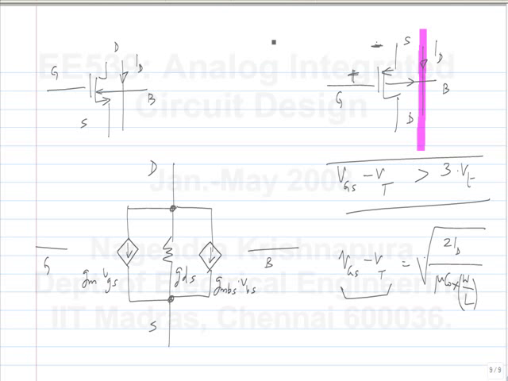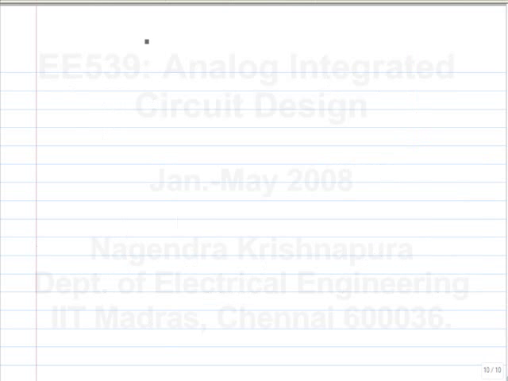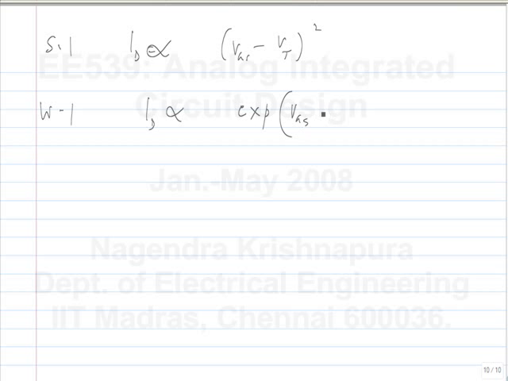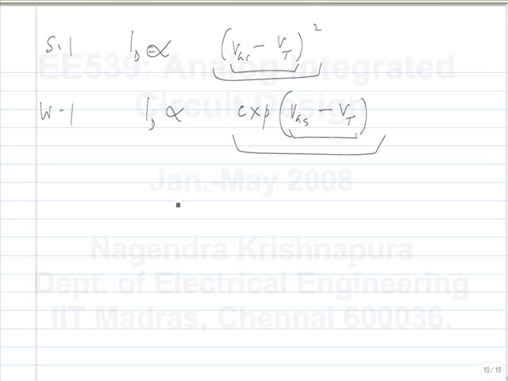No, it becomes a more severe nonlinearity, right? In strong inversion, you have ID proportional to VGS minus VT squared, and in weak inversion, you have ID proportional to the exponential of VGS minus VT. It's like a constant, I'll just do it to keep the same expression. Now, this is a more severe nonlinearity than this. It's not like between this and this there is a linear thing. If one of the nonlinearities looks like this, the other one looks something like this, isn't it?